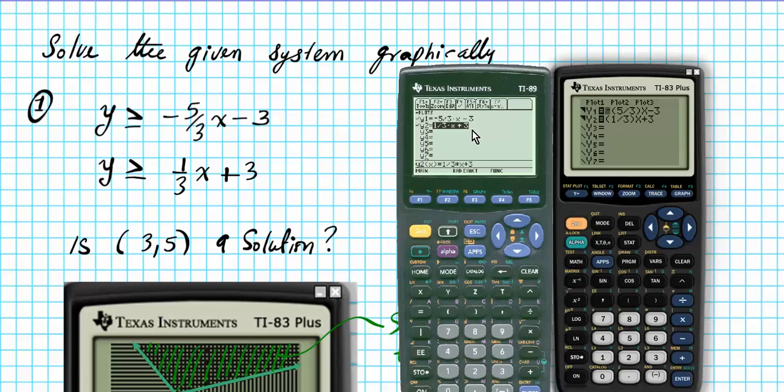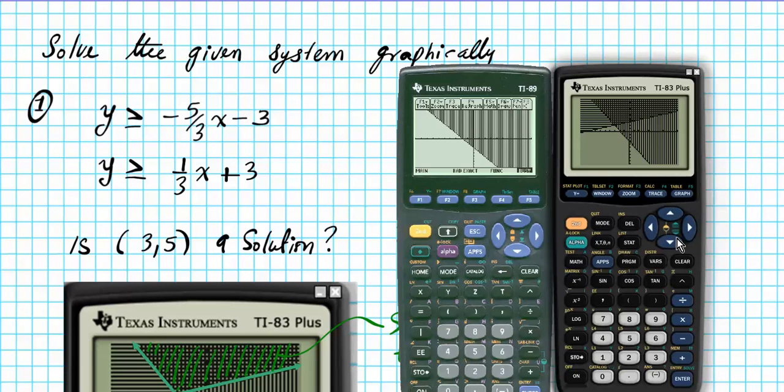So highlight the function, press second function F1, which is F6, scroll down to above, which will cause the calculator to shade the top of the line. And then just press second function F6 again, just to make sure that the correct style is selected. Now let's hit graph. Diamond F3, and then we have the first inequality, the second inequality, and there goes your solution region. Okay, so that's basically how you use your calculators to graph system of linear inequalities.